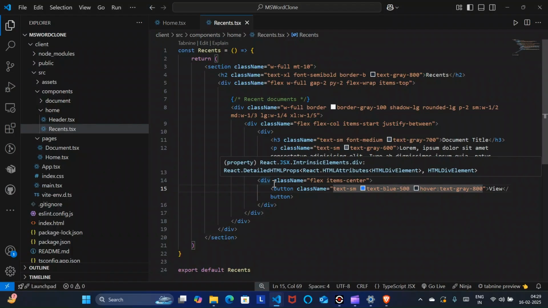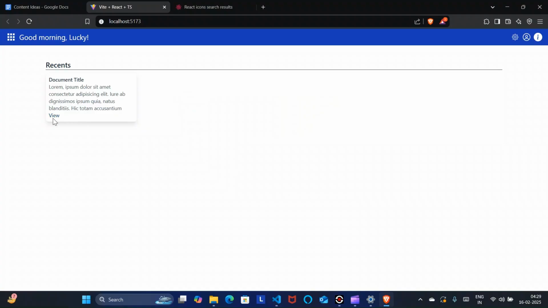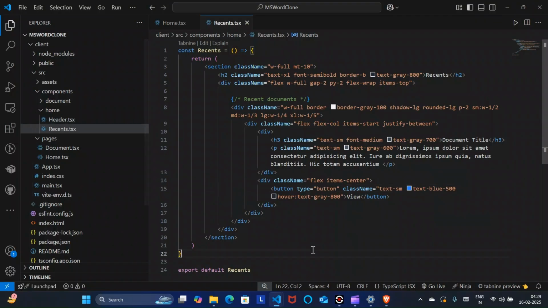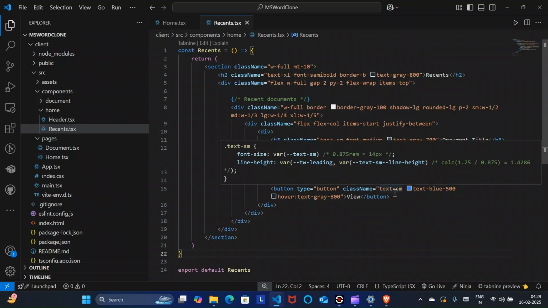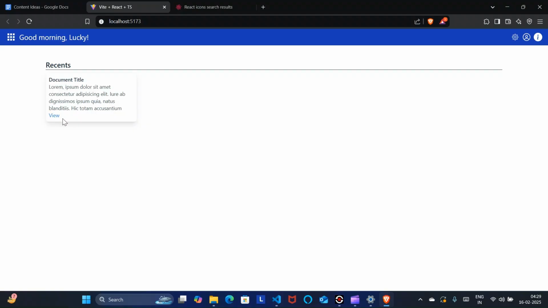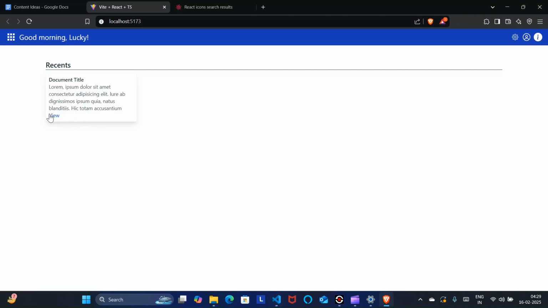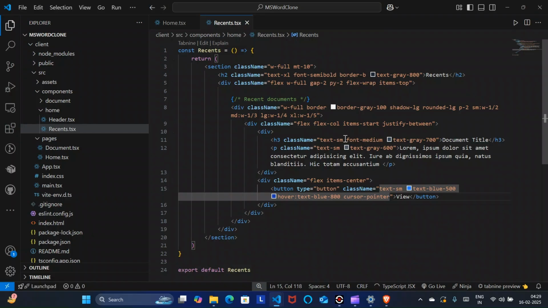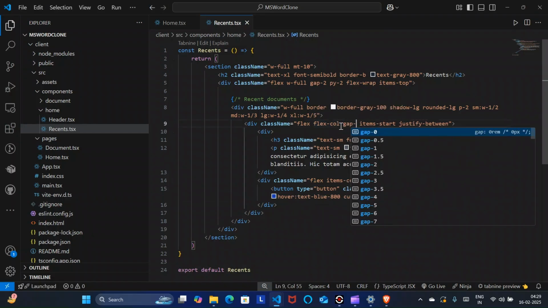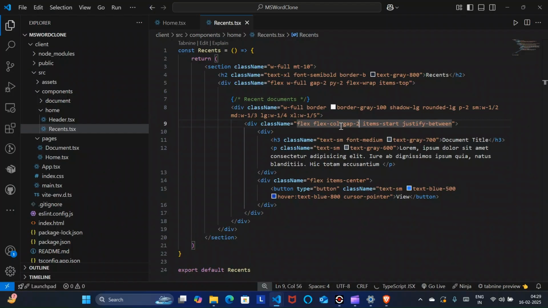Alright, and type will be button only, like better semantic HTML, and hover text blue 800 and cursor pointer, so that we know that this is a link. Here I will say gap will be 2. Yeah, I definitely want to give some gap.